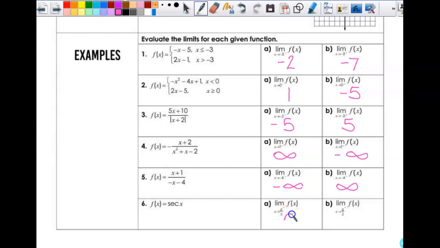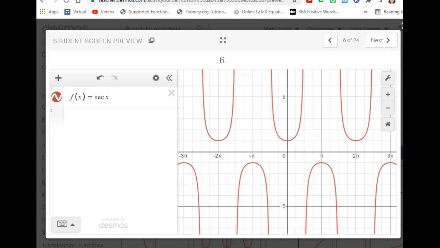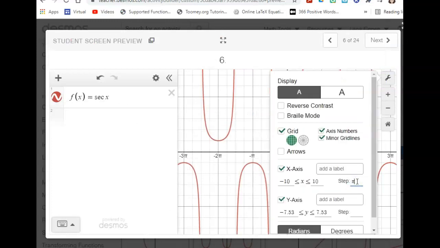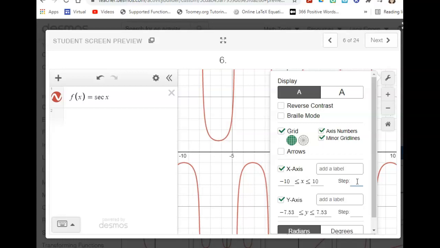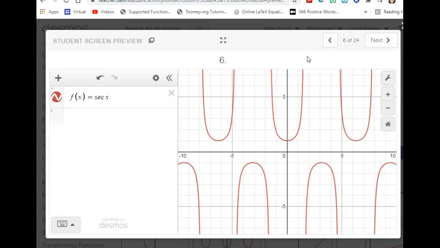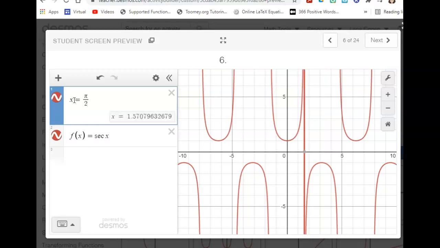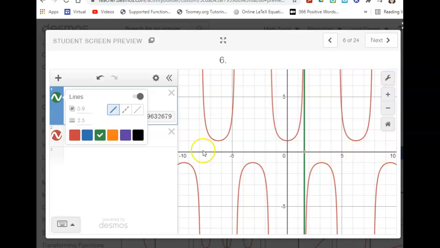But let me show you another way to do that as well. Let's say you don't remember how to put the pi's in there, or you don't want to put the pi's in there. I'm going to take pi back out of here, so it's like it was to begin with. I actually did that on purpose, so I could show you two different things. If I want to know what's happening at pi halves, again, I can add an expression, and I'm going to type in x equals pi divided by 2, and I can change the color so I can tell what's what here. Make it green. And so then I can tell this is where pi halves is, regardless of whatever my axis says, and then I can tell what's happening here.